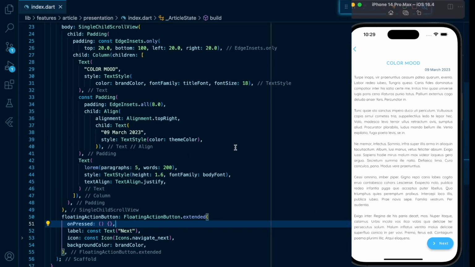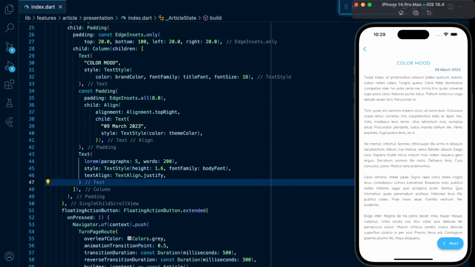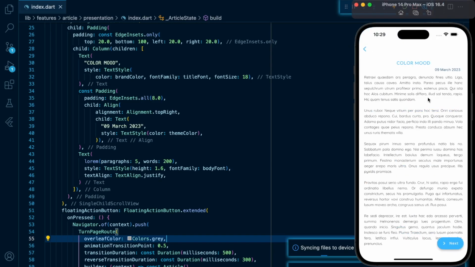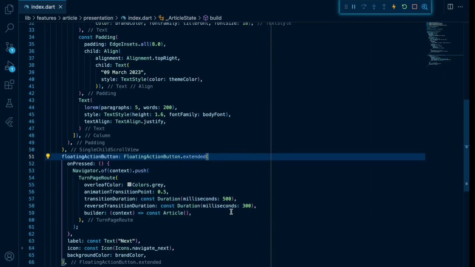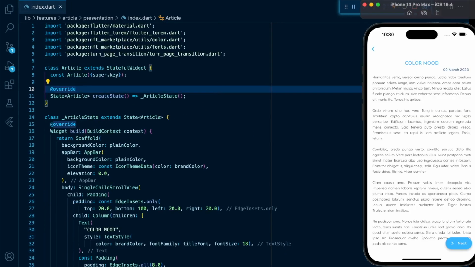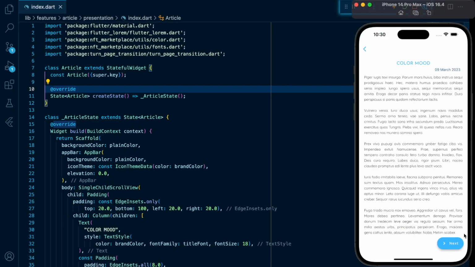So it's like you're reading a magazine as you would naturally. So we have set that feature at the bottom right, and we have given it the text next. So on press, that's where we're going to use the functionality of the turn page transition Flutter plugin. Great. So for now, as you can see that effect, we're telling it to go to the next one. We're just directing it to the same screen, but the idea is that we're going to be updating, so you're able to see the next article and the next article just like that. So it's simple.